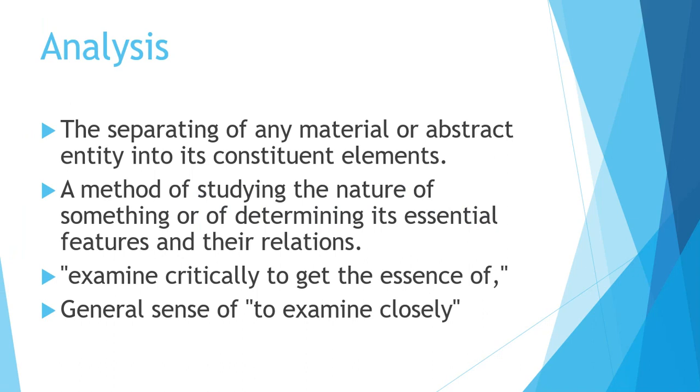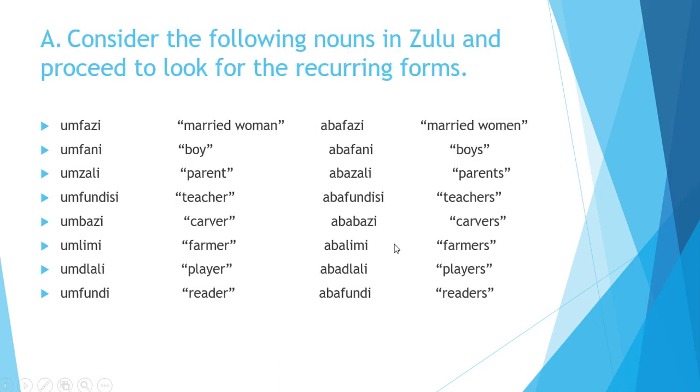So that means that we are going to examine critically the different words in Zulu and English in order to find their meaning. We are going to examine those words closely in order to find the answers to the different questions that we have in this assignment. So here we have a list of words in Zulu, and we also have the correspondence of these words in English. In this first column you can see its correspondence in English.